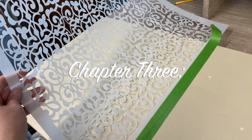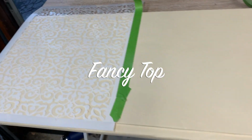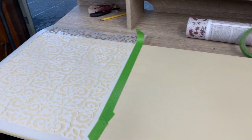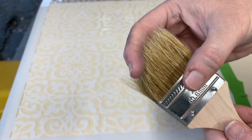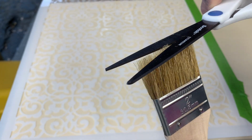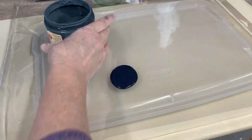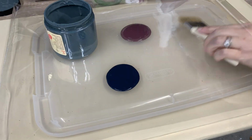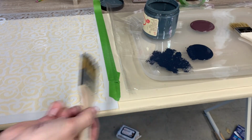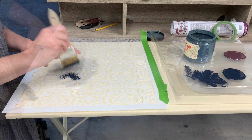I decided to put a pin in all of that blending over there and move on to the top of the piece. I used this big, awesome stencil by Dixie Bell. It's called Morocco, and so I taped it down on one side and then trimmed up my chip brush to make it a little bit easier to stencil with. And then using three chip brushes and three colors of paint, I did a stencil blending technique with Stormy Seas, Deep Sea, and that third color of paint is called Twilight Geranium by Fusion Mineral Paint.